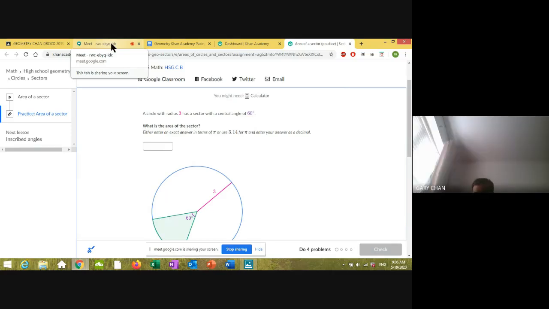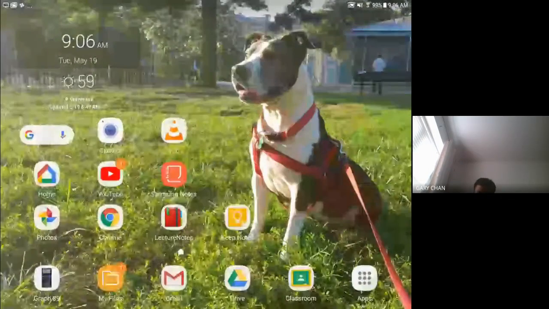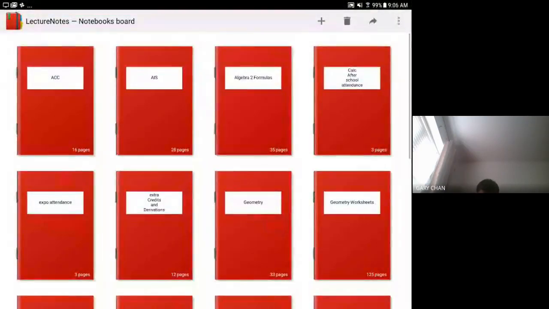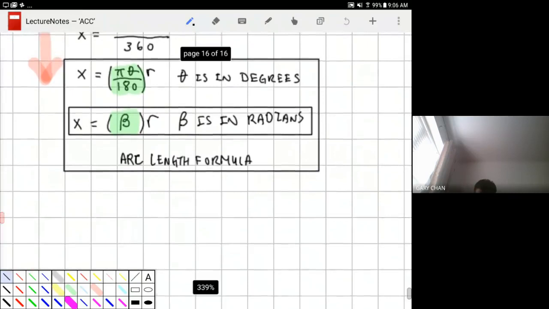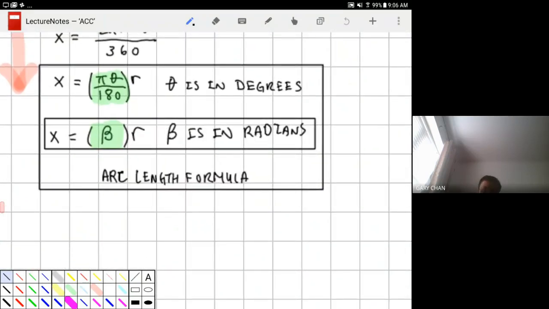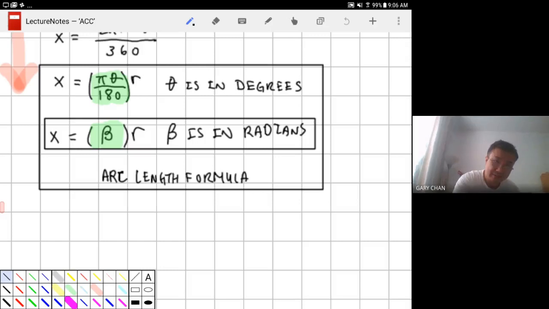Okay, here I am. All right. So what I want to show you is this concept here. This was what we had talked about yesterday. We talked about radian measures, and how useful it is to think about what a radian measure is, and then how we can find arc length. The formula for finding arc length, when expressed in radians, is way simpler than the formula involving arc length related to degrees.